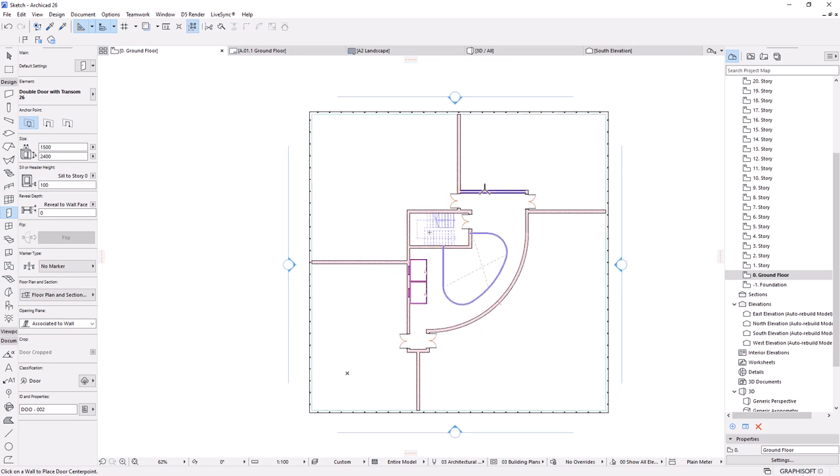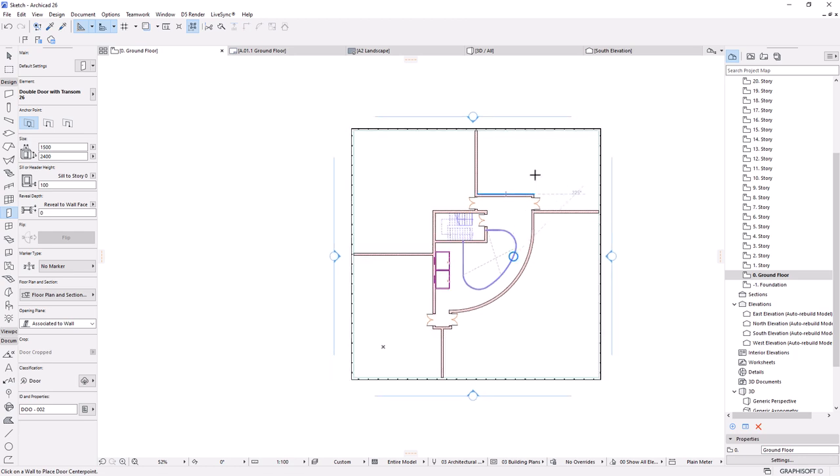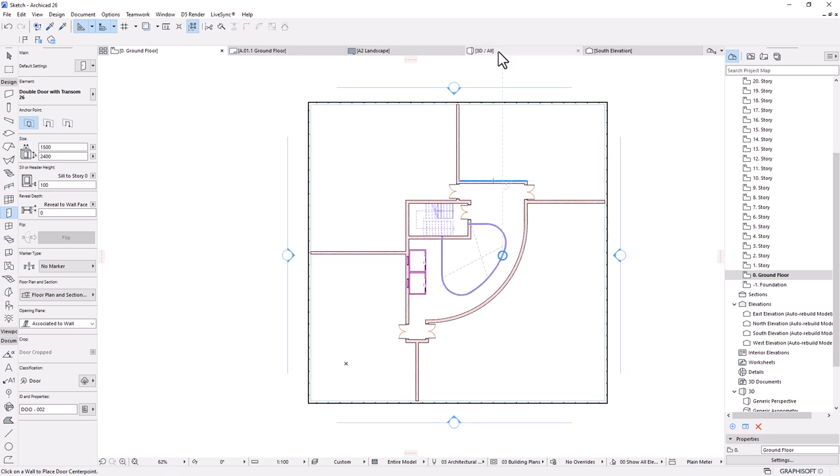So I think once you're done with your layout, I'm pretty happy with this result, because for the sake of this demonstration we don't have to do much in detail. It's just to get the basics and fundamentals in place, and then we are good to go. So what we need to do in the next step is to multiply this into all the floors, right?